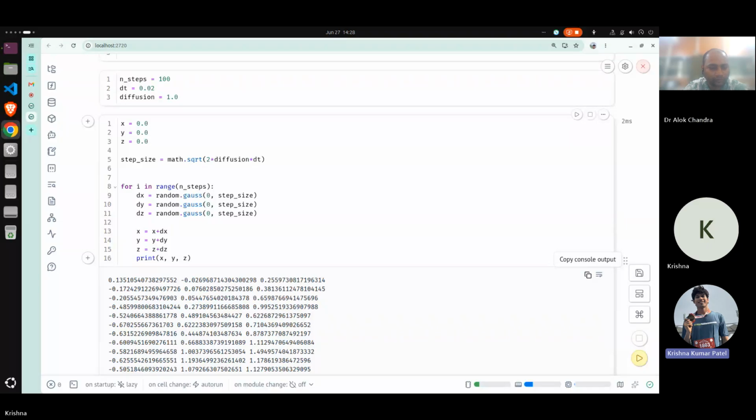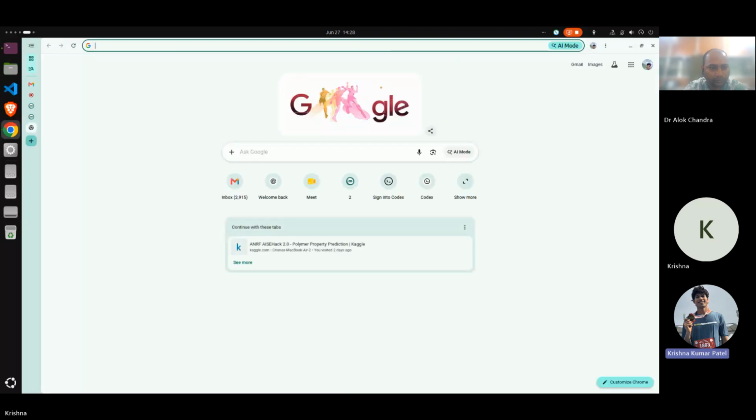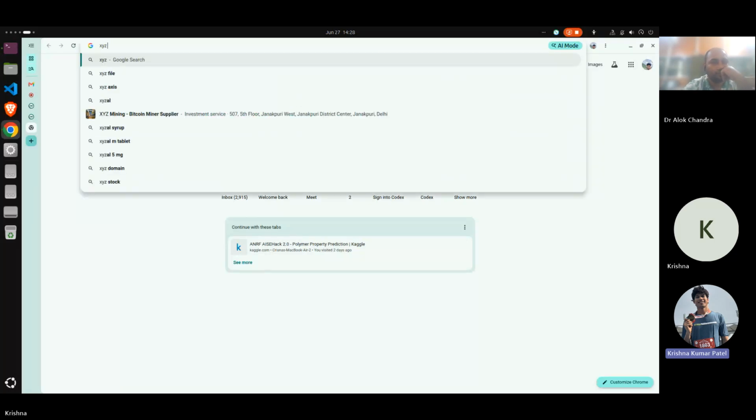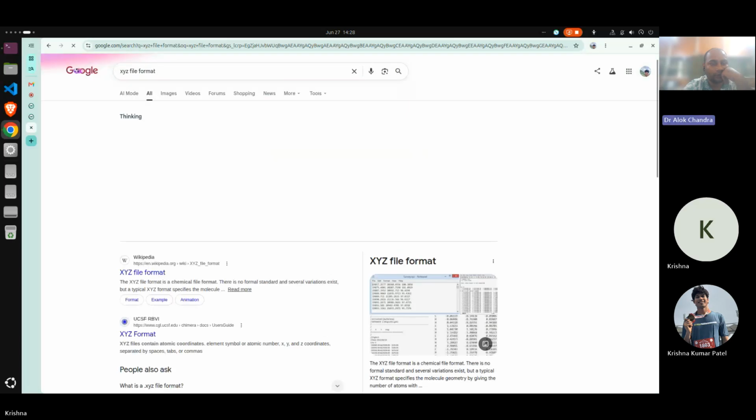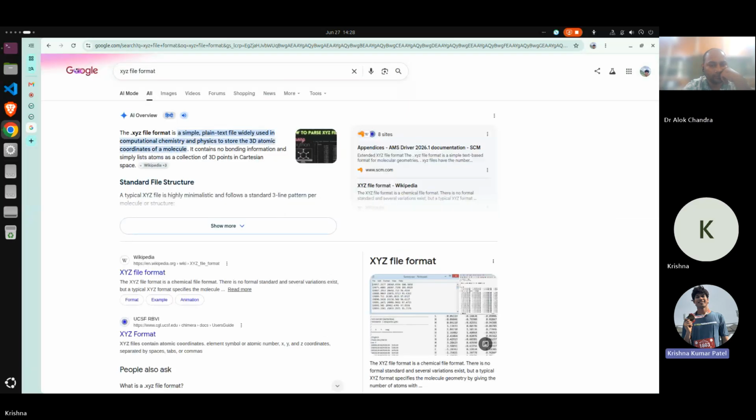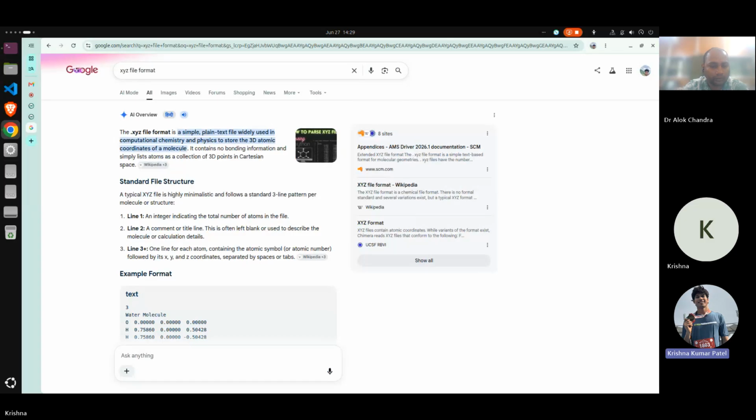For that I need a file format which OVITO can read. One of those formats is the XYZ file format. This file has only x, y, and z values of a particle. Not a lot of information actually. This is a very simple file.